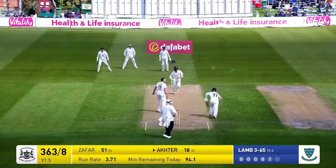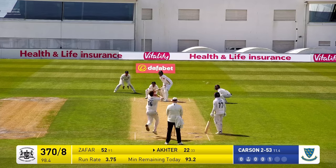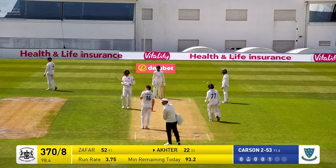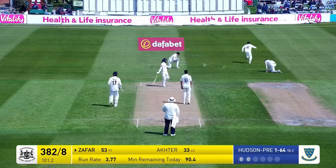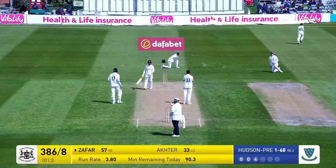Lamb bowls to Zaman Akhtar who comes forward and goes across his stumps. Carson coming over the wicket now, this time to the right-handed Akhtar — he swept it away. Odds and Prentice again bowls and Zafar cuts firmly, that's going to be four runs. Wide of the off stump and he just cut the ball away through the slip cordon for four.